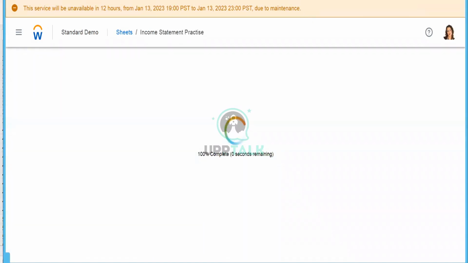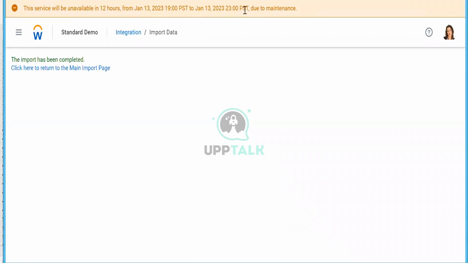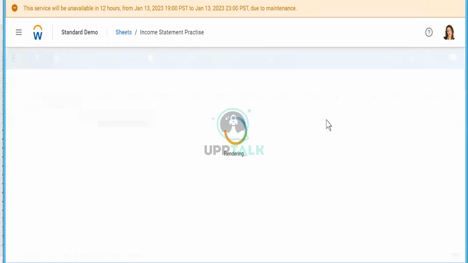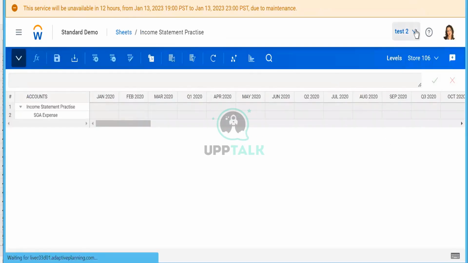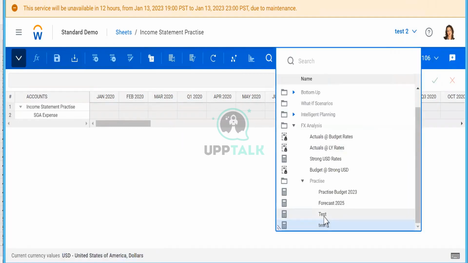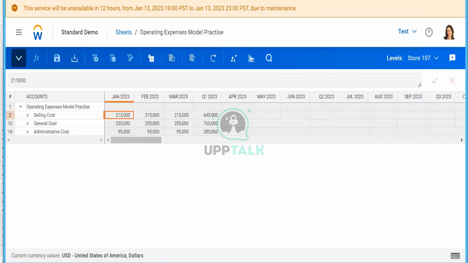Let's create income statement here. Let's go in our test version. What I'm trying to achieve is this is the test version.